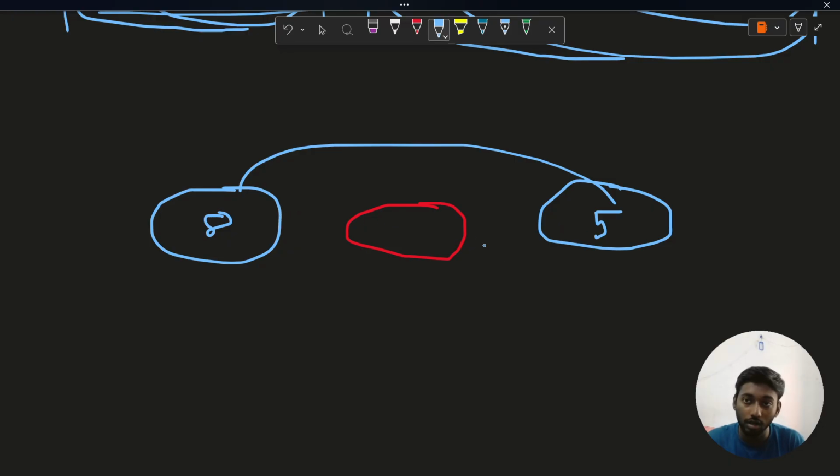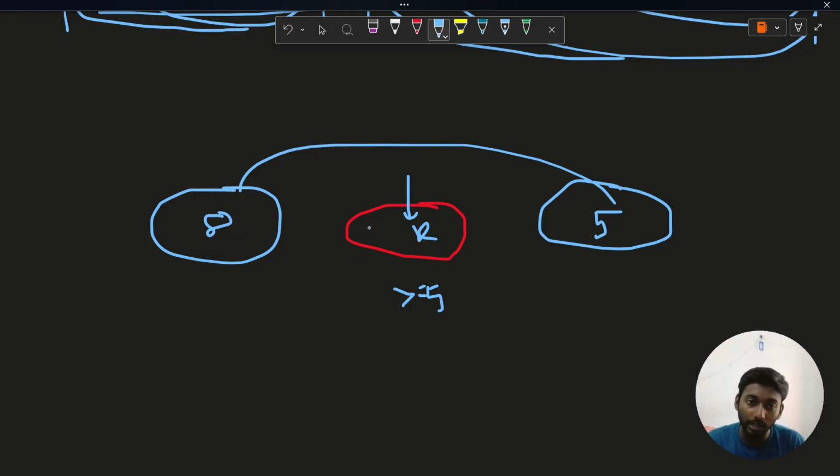By contradiction, we just assumed that this is not connected to any one of these. That means all of the values here are less than 5. All of the values are less than 5 here, for any x, because if any value becomes greater than 5, then there will be an edge.